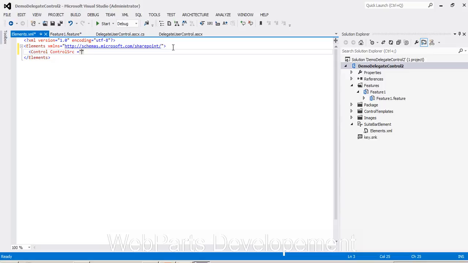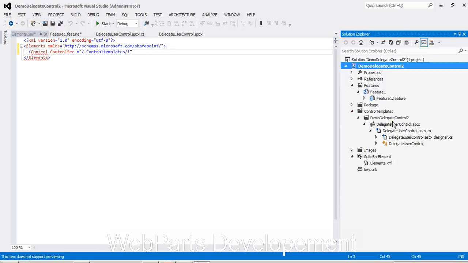I want to mention the source, yes. That is nothing but this location, the control templates, yes. Here. This one.